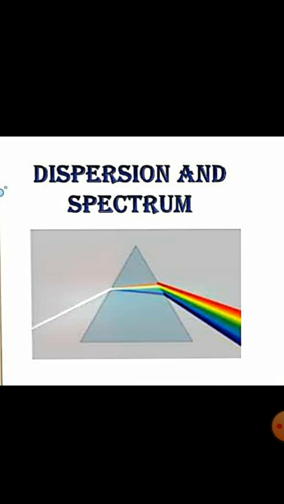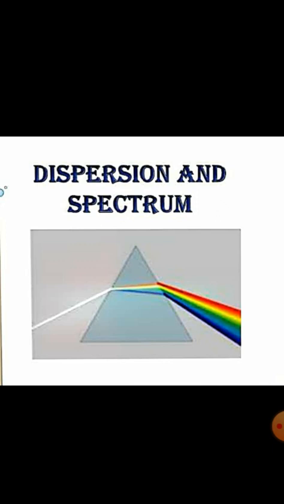A thick sheet of cardboard with a small hole or a narrow slit in the middle is taken. Now, sunlight is made to fall on the narrow slit and this gives a narrow beam of white light. Now, a glass prism has to be taken and placed in front of the cardboard to see that light from the narrow slit is incident on one of the refracting surfaces of the prism.